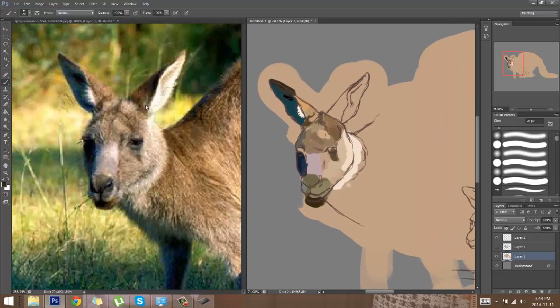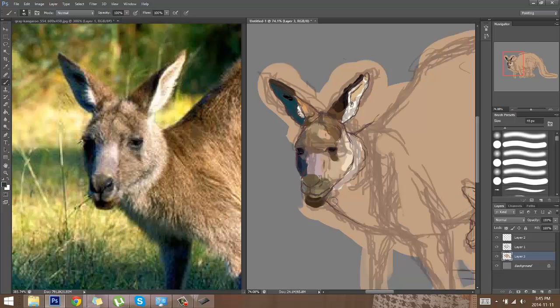Don't worry about it being messy at this point, we're gonna go back in. We're gonna fix this. Sometimes this can look pretty cool on its own. And you can be as blocky as you want. I could have gone even smaller than this, but I didn't want to. Make the brush bigger. I didn't even notice that I turned off that sketch.